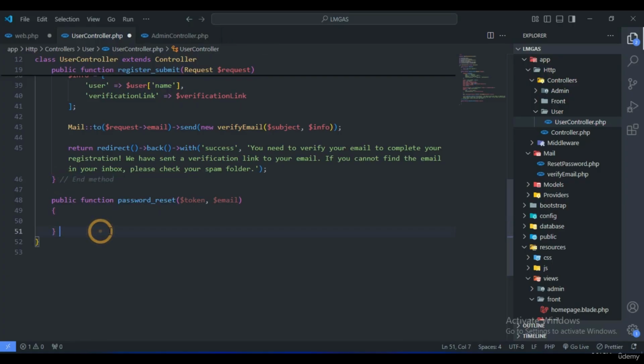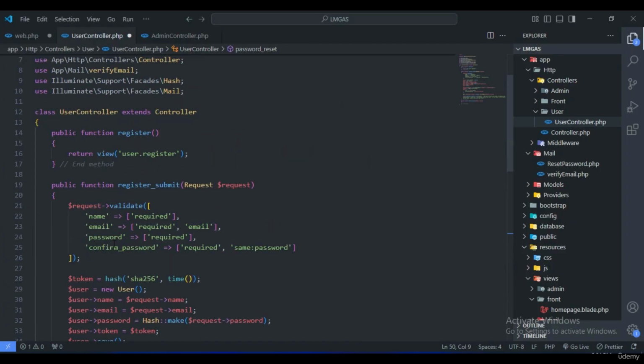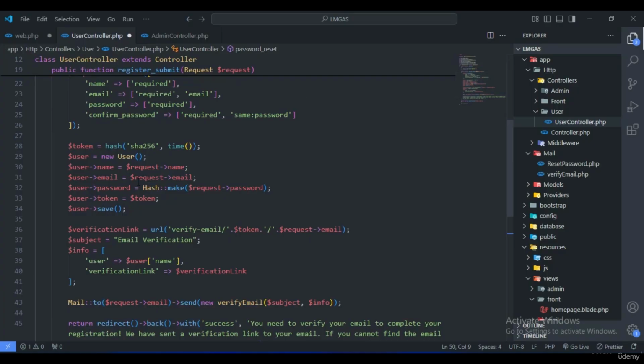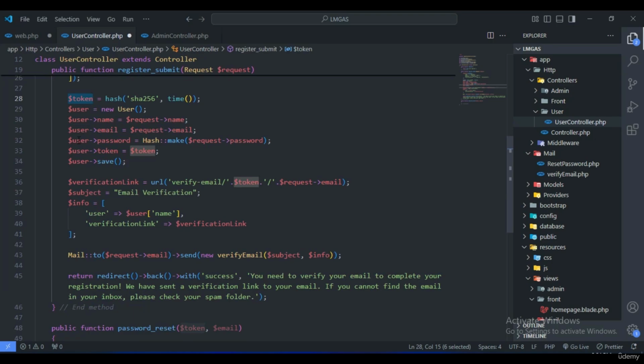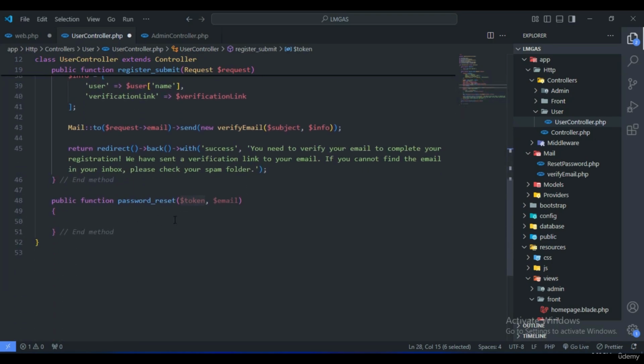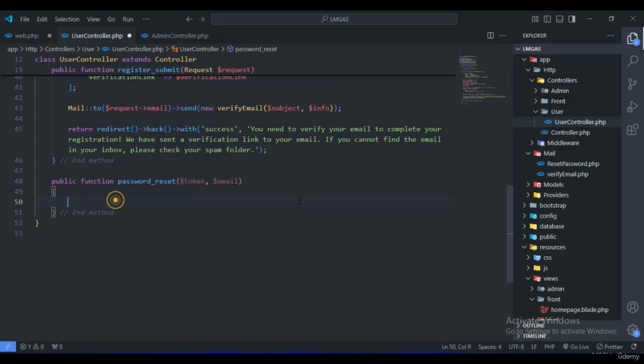Copy this, paste it down below here. All right, so now the first thing we're going to need to do inside of our password reset right here is to go ahead and confirm a user with the provided token and email that we are getting from our URL. So if you remember correctly, we registered the user right here with the email that he provided, and we saved our newly generated token inside of our users table. So we're going to go ahead and now confirm the user with the same token and the same email address inside of our database. So let's go ahead and say user, and we're going to set it to our users model. So say user: where.